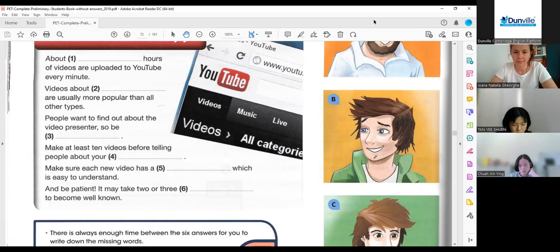Easy or hard? So? A bit hard. A bit hard, yeah. So we'll play it one more time in a minute. Think about the gaps that you have and what kind of word you need. Is it a noun? Is it an adjective? Is it time, days, weeks? Okay. And I'm going to play it one more time.